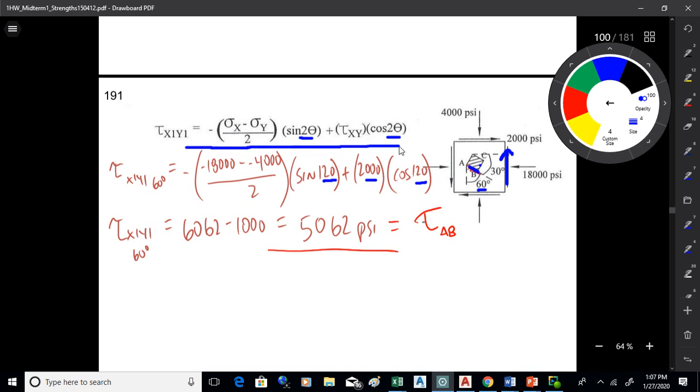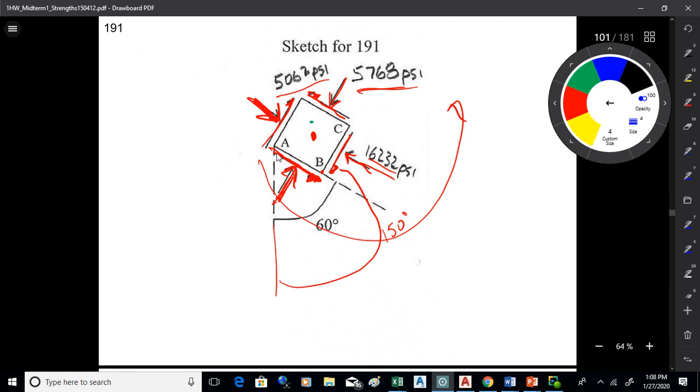This is the standard shear formula. So when you plug all that stuff in, what you get is a positive 5,062. So what that means is the shear on that 60-degree plane, which is plane AB, is positive because the shear comes out positive when you plug it into this formula. So what that means is the shear on this plane that I'm marking right now, as positive, that will take that element and if you attach it in the center with a nail or something to the wall, it would rotate the element counterclockwise. So the shear on the 60-degree plane, which is plane AB, would rotate that square element there counterclockwise. So that's how you get the shear on there in the proper direction.